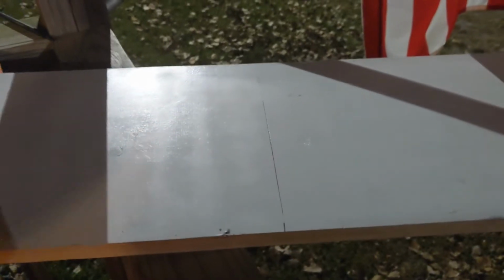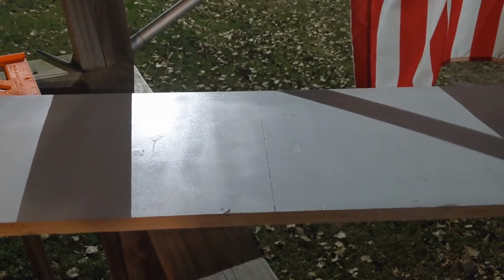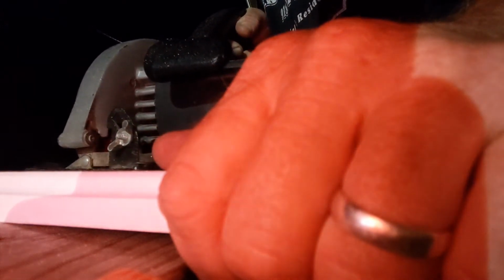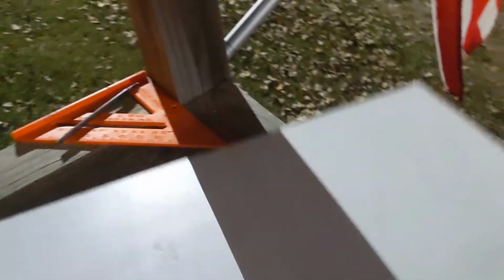I've got our skill saw over here. I don't know how well it's going to turn out, but let's cut this off. All right, there we have it. Let's take this inside and see how it fits.